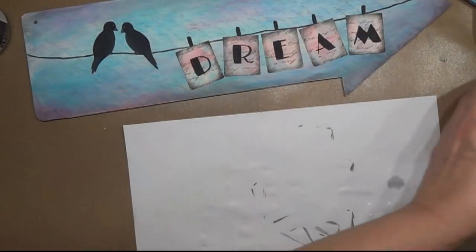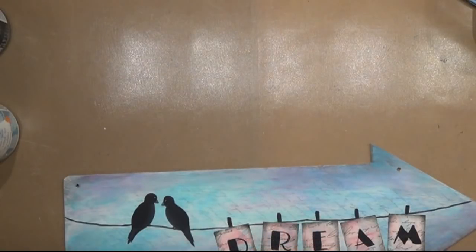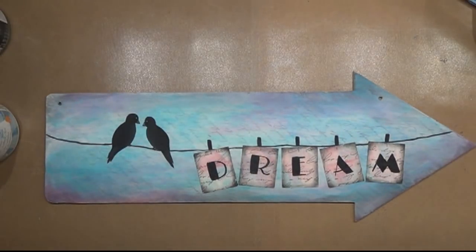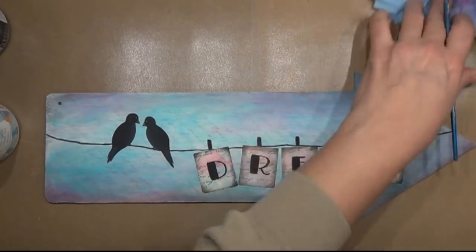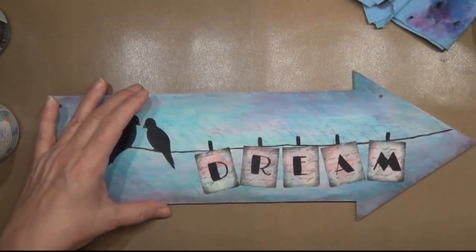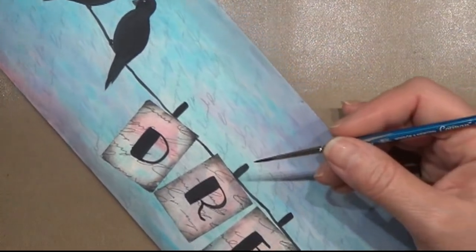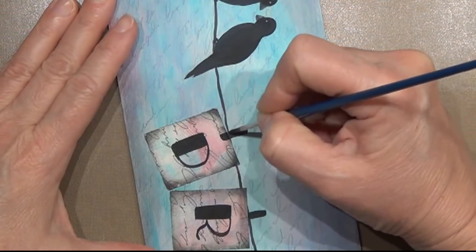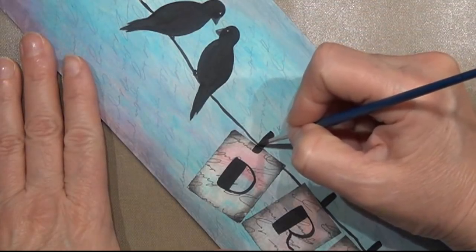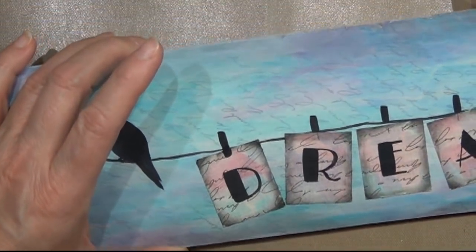Okay, so we've got those adhered on there. I'll clean our brush out really well. Then we're going to come in with our small round brush that we can flatten out. And we're going to finish painting our clothespin onto our squares here with our black. Just a little bit here. So this clothespin is going to come right there. I just want to cover all of that empty space. We'll do that on all of them.